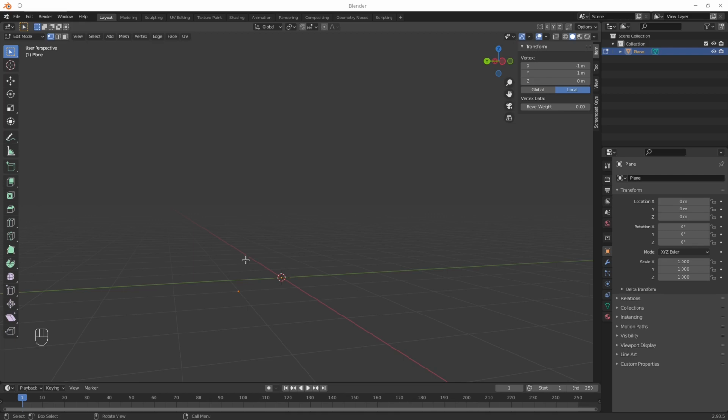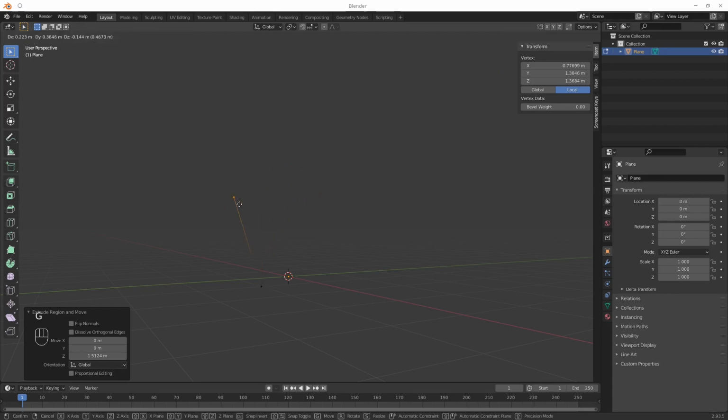I will extrude that, E, on the Z axis. Let's go up to roughly 1.5 meters. This is now just a line, 2 vertices and a line. And that is how I will control this tree branch or tree trunk.